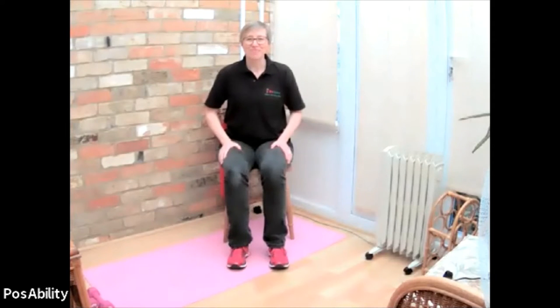Let me show you a side view so you can see more clearly what I'm up to. Sitting in your chair as tall as you can, feet a little bit apart so you're well balanced. We're going to do a little bit of marching on the spot to begin with, just till you feel a little bit warmer. Perhaps you can use your arms as well. If your limbs don't work as they used to, just focus on your strong side and keep moving as best you can. Go at your own pace - don't worry about keeping up with me. I'm going to slow that down now - bring your hands and arms to a rest. Let's get the ankles moving with a bit of toe tapping.